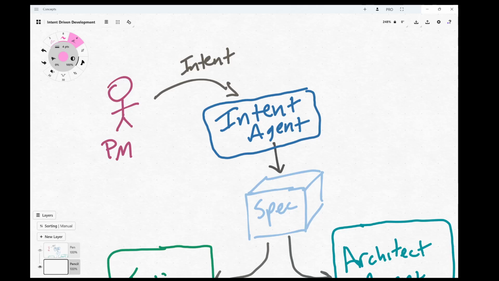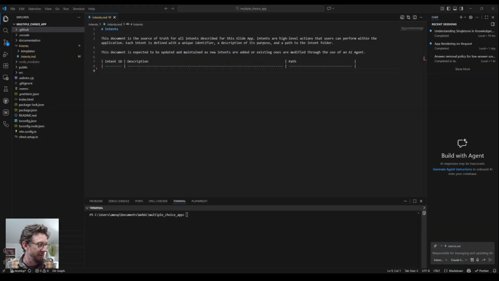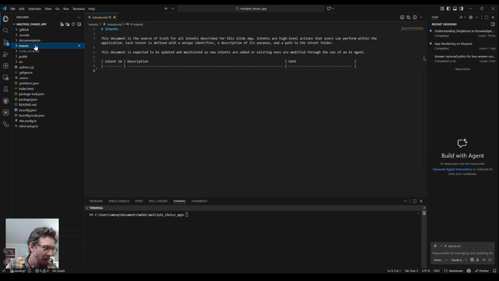All right. So I'll show you what I've got going on here. This is my project. I'm not going to get too deep into the woods on what this project is. Just some high level notes. This is a very, very basic slide app. And when I say slide app, I'm talking about the context of the Vivid Learning Platform, the VLP.